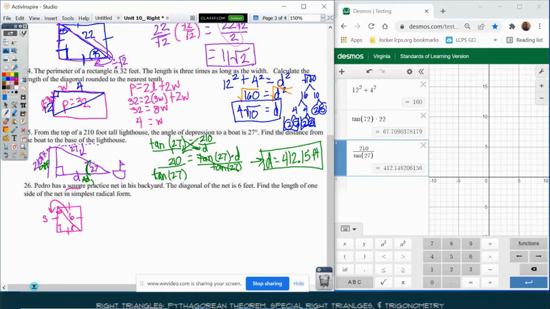From that hypotenuse to get to a side, we have to divide by the square root of 2. So what's 6 divided by the square root of 2? Here we go, rationalizing that denominator again. Multiply by the square root of 2 over the square root of 2. Across the numerator, that'll be 6 square root of 2. Across the denominator, square root of 2 times square root of 2 makes 2. Go ahead and simplify your fraction. 6 divided by 2 makes it 3 square root of 2 feet for us.